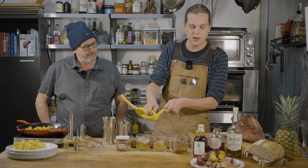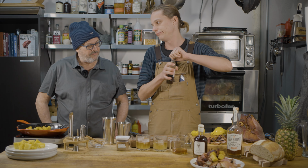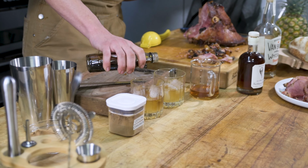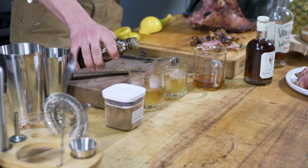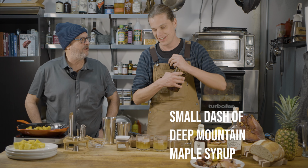And it's a great example of how you can use the ingredients that you're already cooking with to make a cocktail. I love the ice cubes. Yeah, I love those big square ice cubes that really don't dilute the drink, and they just make it chilled. It's beautiful. Just add a teensy bit of the maple syrup. I love the way you guys measure. It's really nice.